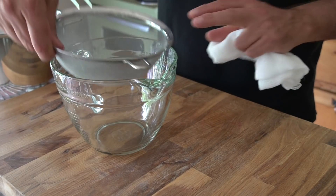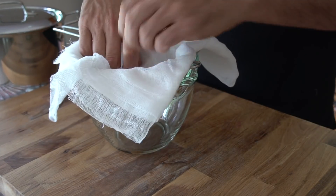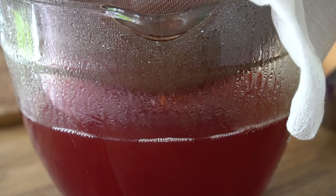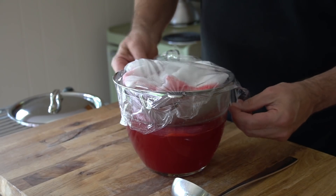After the strawberries and rhubarb have simmered for 20 minutes, bring the pot over to a workstation — we need to strain that liquid. I have a large measuring container with a strainer holding three sheets of cheesecloth. Carefully and slowly transfer that liquid through the strainer so it drips down. Expert tip: don't squeeze the cheesecloth together, or the pulp will go into the liquid and make your jelly cloudy. Leave it on the counter for one hour to drip, then cover with wrap and place it in the fridge overnight.